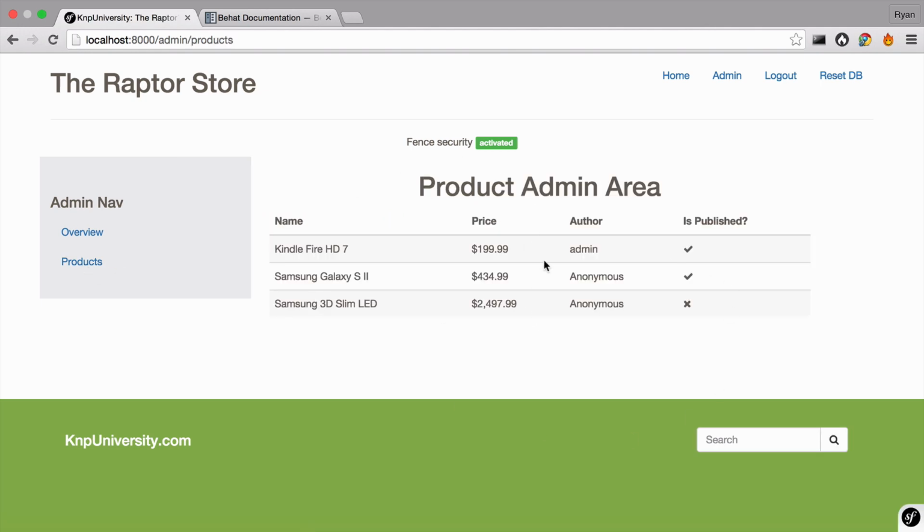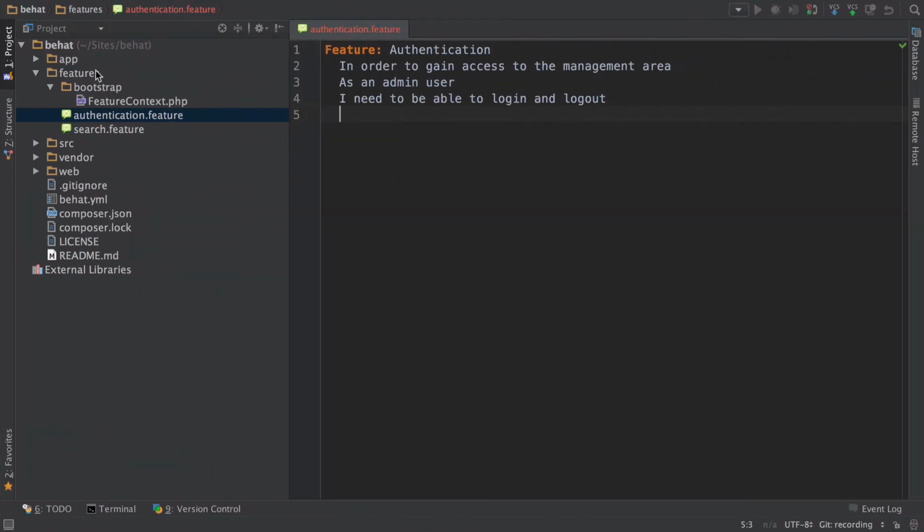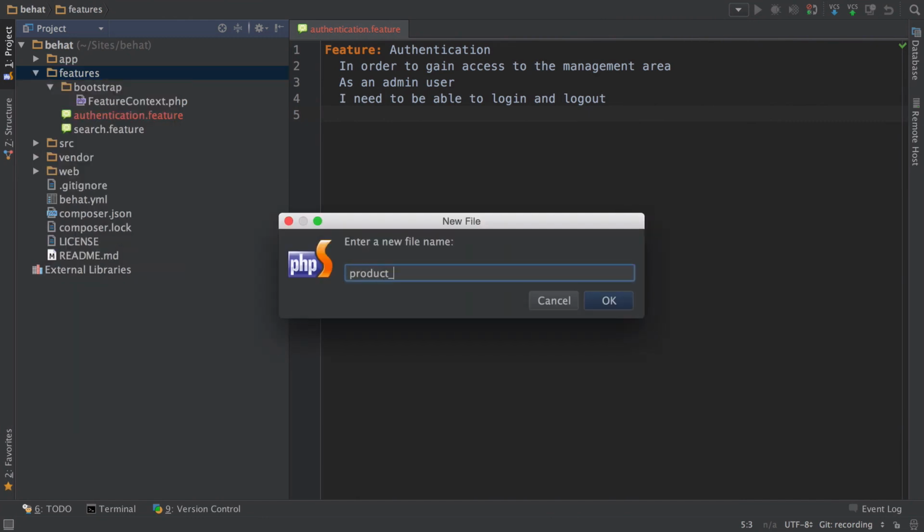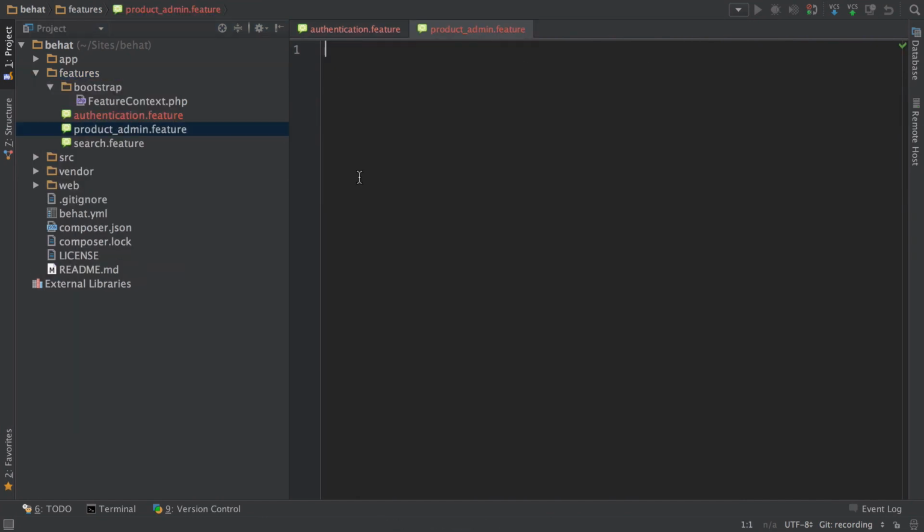Let's describe this. Back in the features directory, create a new product_admin.feature file. And we'll start the same as we always do. Feature: product admin area. In order to... so why do we care about having a product admin area? It's not just so we can go click links and fill out boxes. Nobody cares about that.